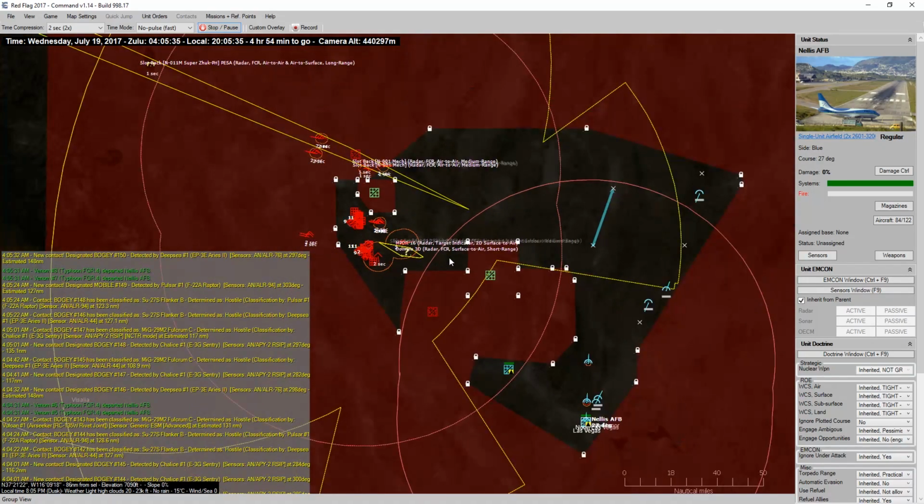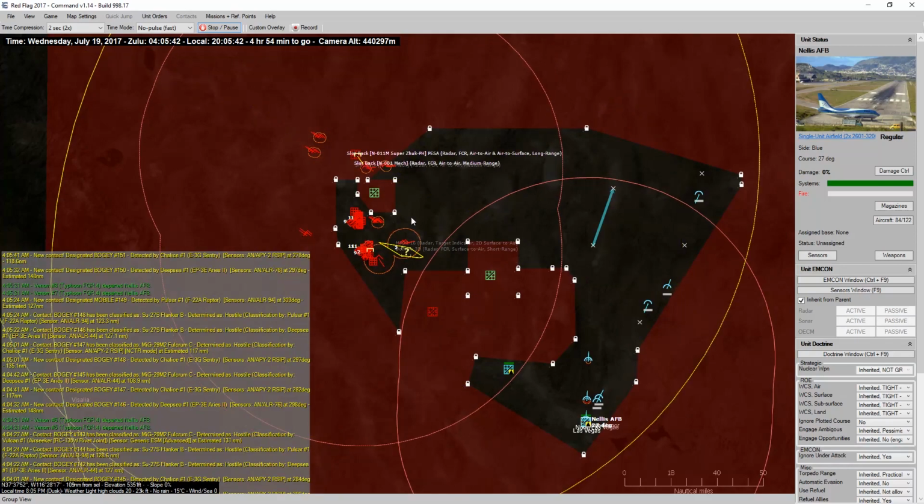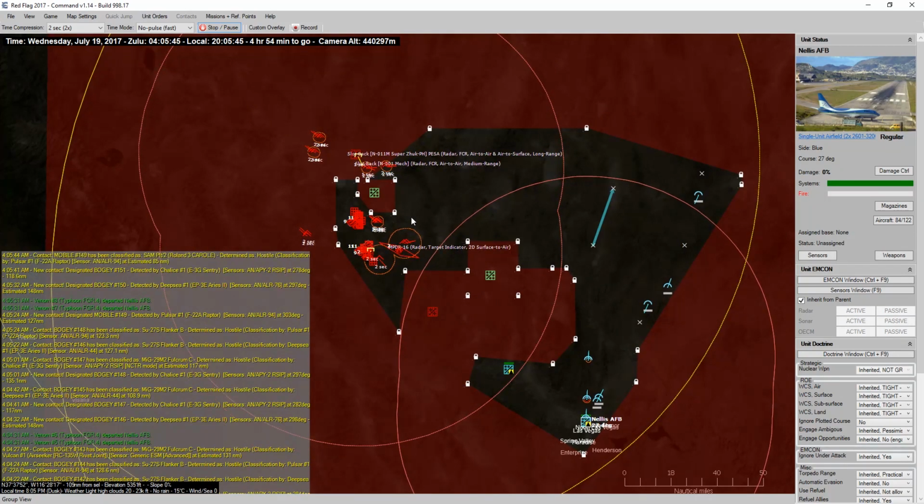So I'm curious, do you guys prefer to have the sensors all turned on, or do you like sensors just on the selected unit?